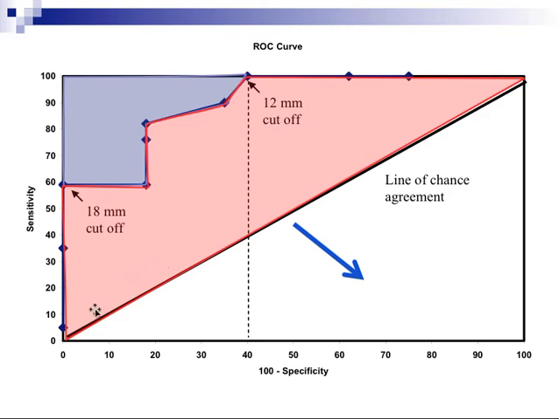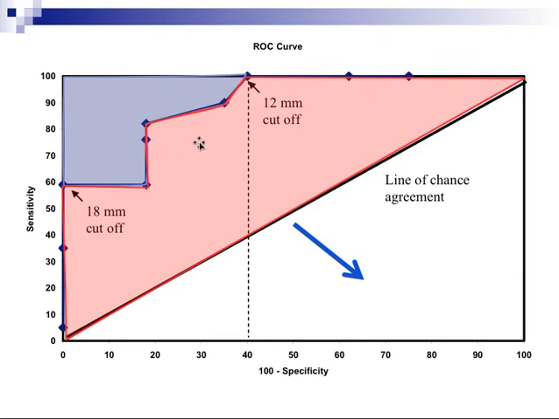And so what we can know is if we use different cutoff values, so in our case we used an 18 millimeter cutoff, a 12 millimeter cutoff, and then right here would be the representation of the 14 millimeter cutoff. We could see that the line that gets drawn on all the different cutoffs we use for swelling and determining ankle fractures is we get a curve that pushes up into this upper left corner.